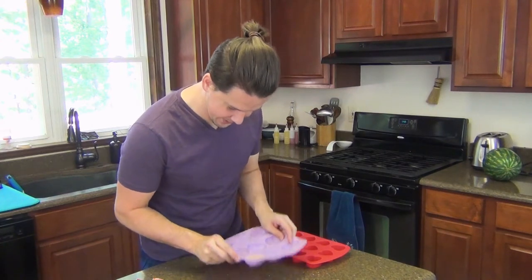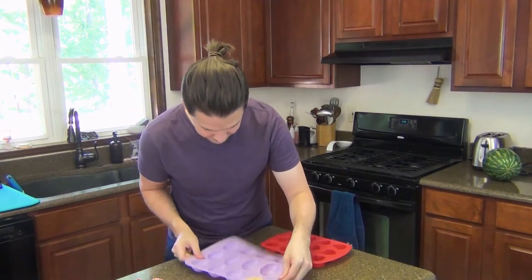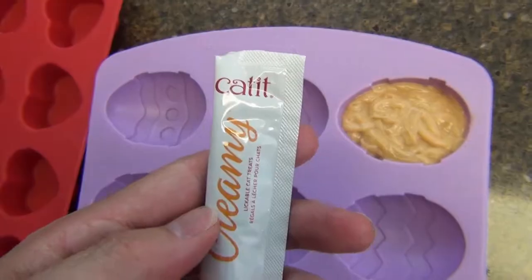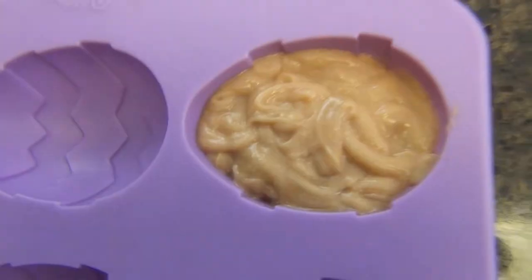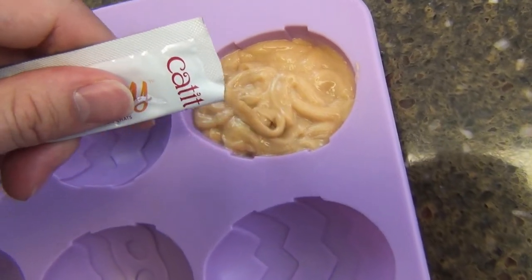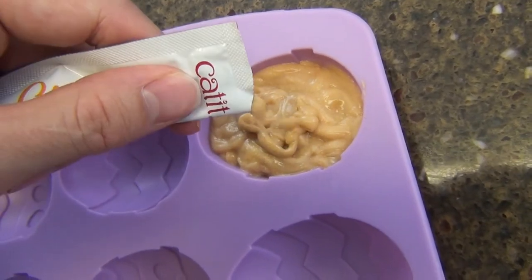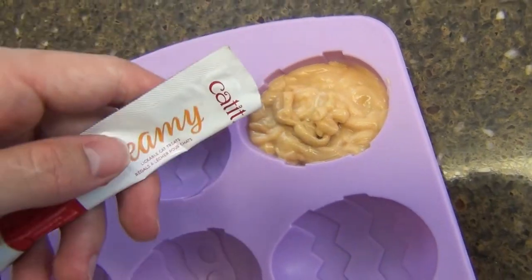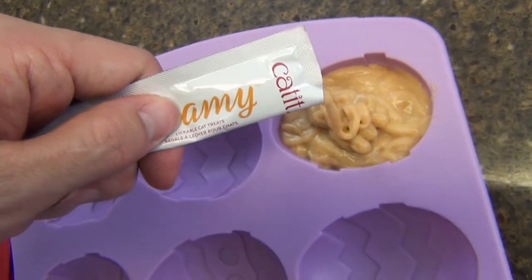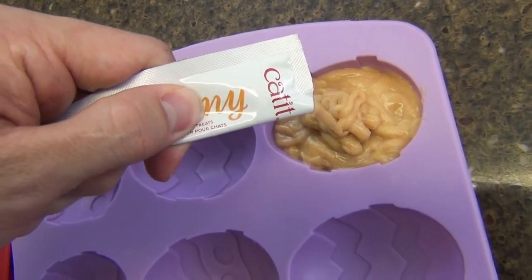Hey, that's kind of working. Just give it a little floppy flop. I'm going to grab the camera so you can see what this looks like. So this is the little tube here and you can kind of see the consistency. It's thicker than applesauce, I guess, but not as thick as something else that's thick. This is my third one here and the egg is almost filled up. I think this will work rather well.